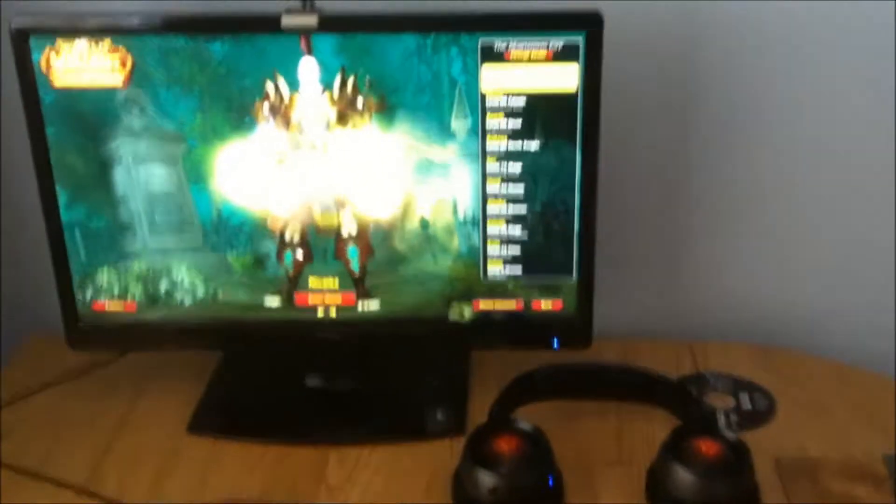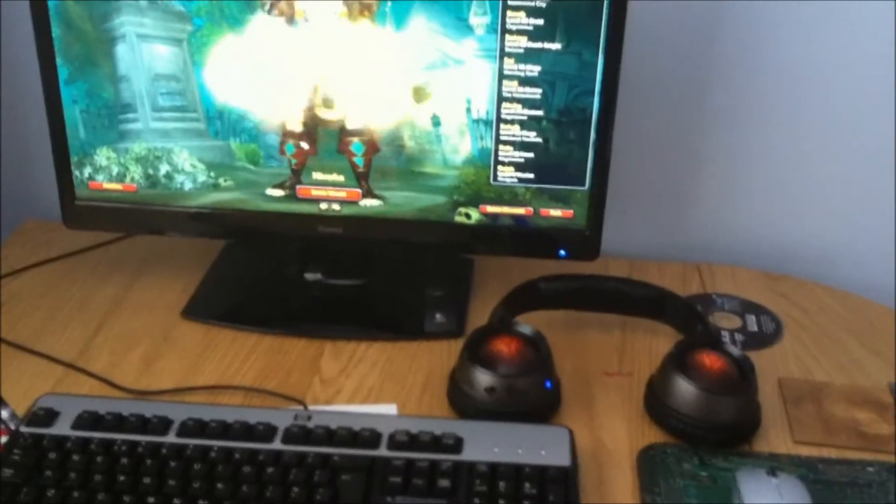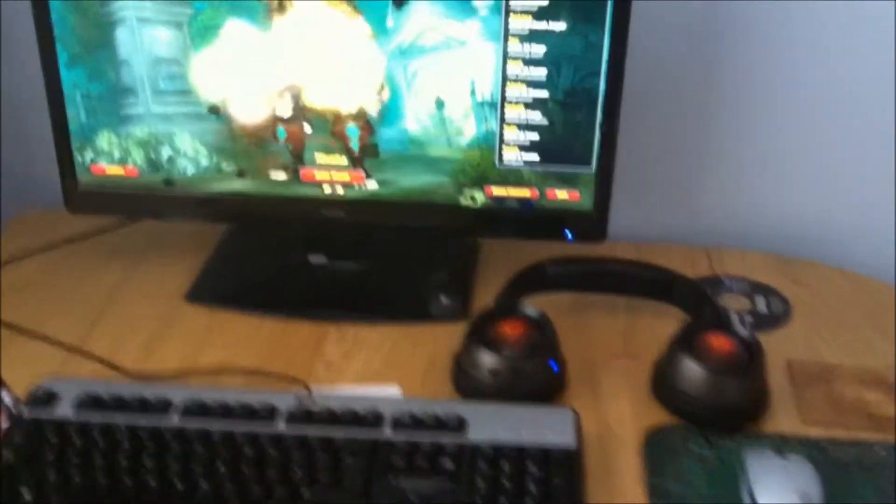That's eight gigabytes of RAM at 1333 MHz. We've got one terabyte at 7200 RPM SATA 3. We've got the internal Blu-ray disc, DVD, CD combo drive. We've got an NVIDIA GeForce GTX 560 Ti one gigabyte graphics card. It's running Microsoft Windows 7 Home Premium 64-bit. The monitor is the Unima E2473 HDS LED, 24-inch, VGA, DVI, two times HDMI, 1920 by 1080, 2ms screen.